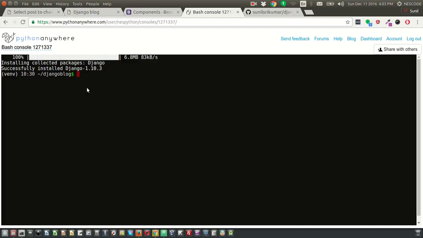Now what we are going to do is run makemigrations and migrate, followed by createsuperuser. Inside the activated virtual environment, if your virtual environment is not activated, this command won't work. So let's give python manage.py migrate.